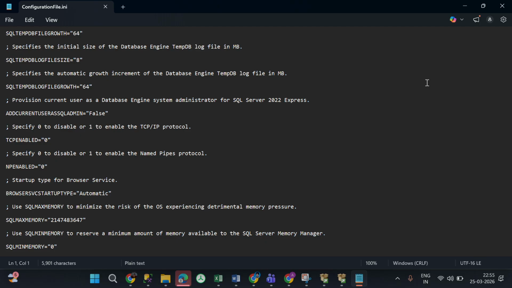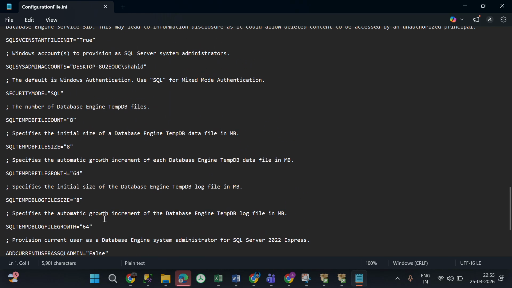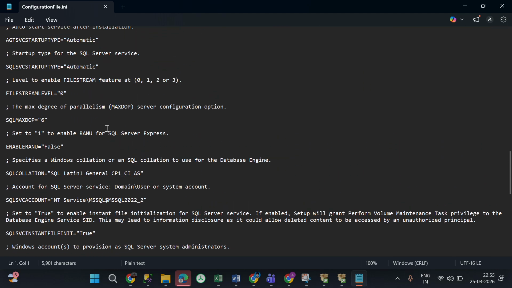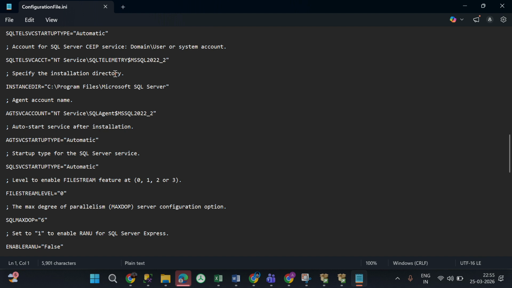Browser startup type is automatic. Like that you can find SQL max memory and all of it here, and tempdb. As I discussed everything in the installation session, if someone wants to see, they can go and check my previous videos.